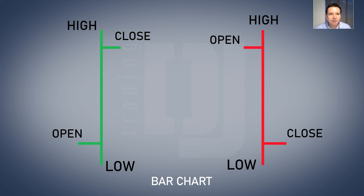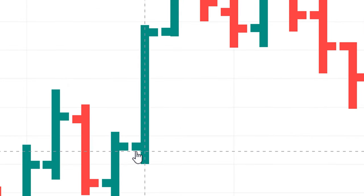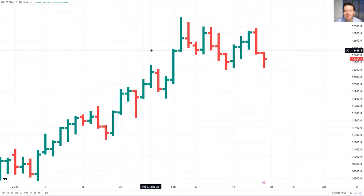Let's take a look at it in the real world. So for now, I'm sticking with the NASDAQ 100 as the example. I've got the bars on. We're sticking with the daily bars. So each bar shows the open, high, low, close for the day. I've made them extra thick, so it's a bit clearer, perhaps, what's been going on. But if we take this bar here on the 1st of February, we can see the tick or the horizontal bar to the left. That's where the market opened on the day, traded lower down to about 12,000 in this example, traded higher up to about 12,500, and closed near the highs of the day. Okay, so we know that straight away from just looking at the bar.